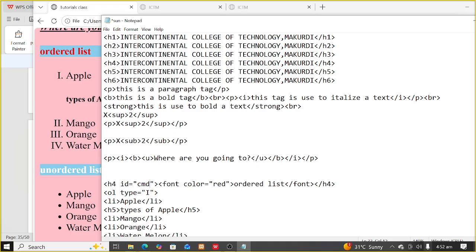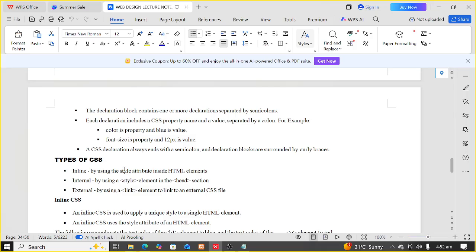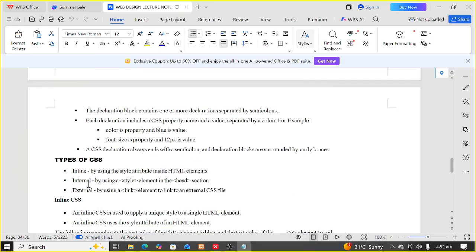Then the internal CSS. This is done by opening a style tag at the top, below the title tag, in the structure of the HTML. Now if you go up here, you see below the closing tag of the title, I open a style tag here and a closing style tag. Are you seeing it? Now I write the CSS code inside that tag. This one we refer to as what? Internal CSS. It is done inside the style tag. Are we together?